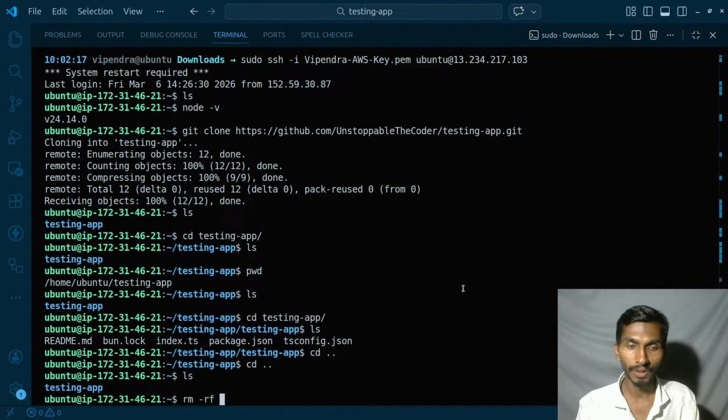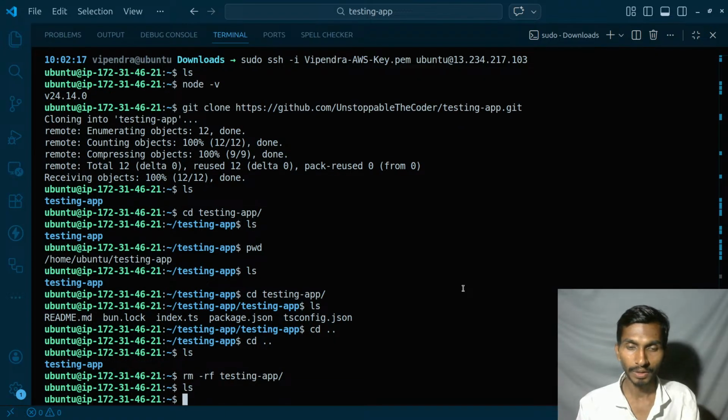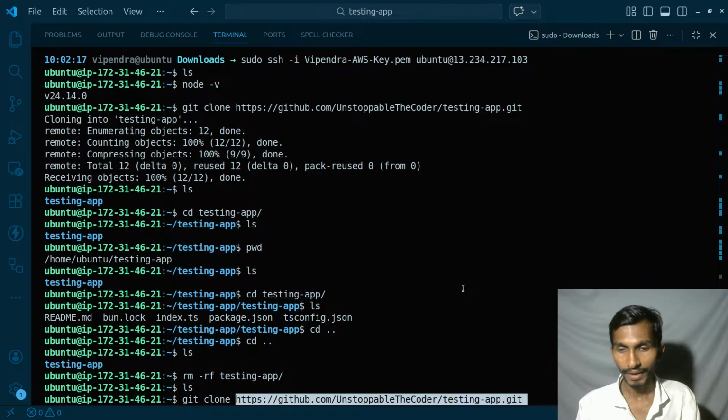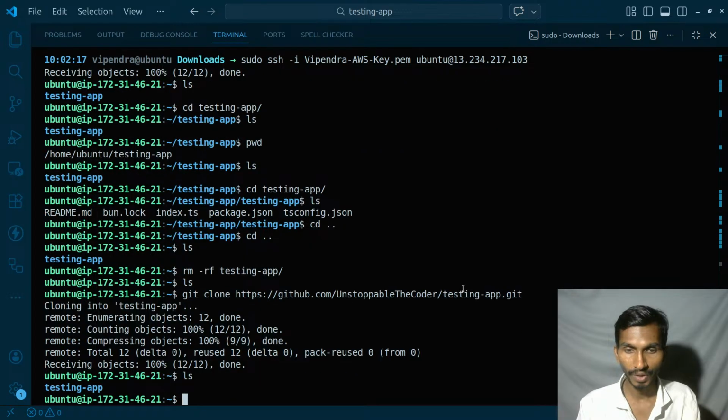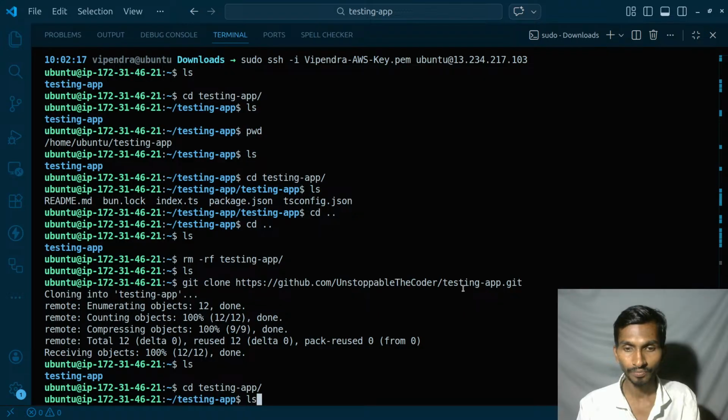Remove rf testing app, and git clone, directly clone it here. ls, cd testing app.